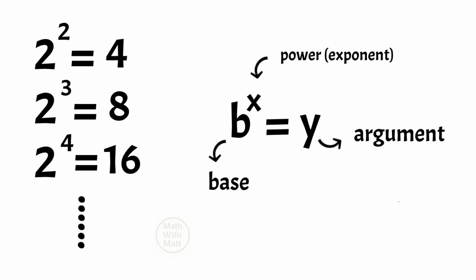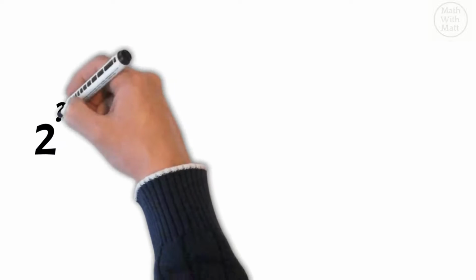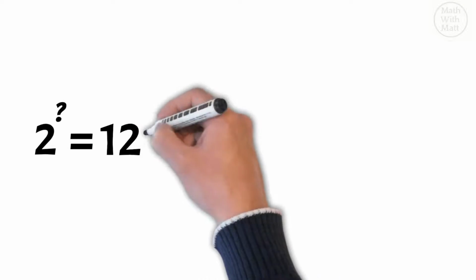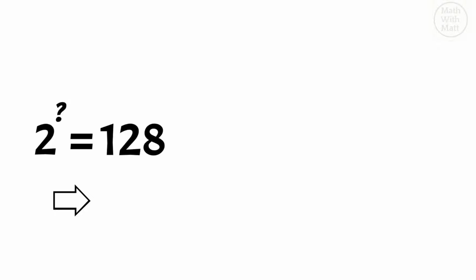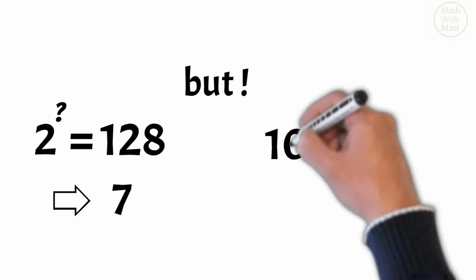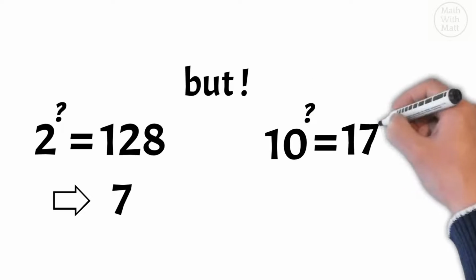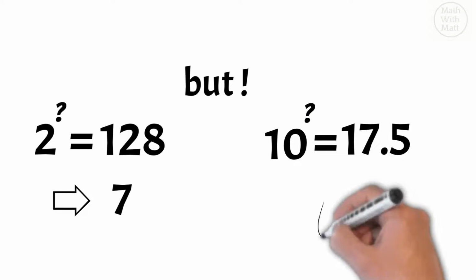Now using the same function we can find missing elements in the following problem, where 2 to the power what is 128. And the answer obviously comes as 7. But wait, can we really solve any and every problem using this method? That too without using a calculator?